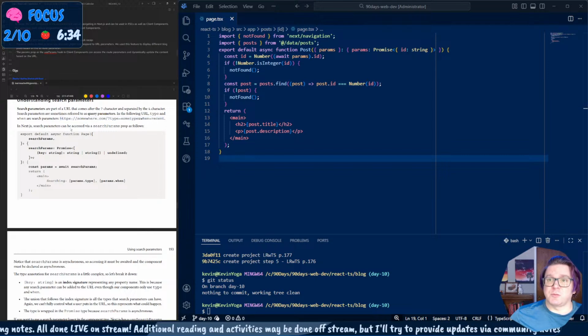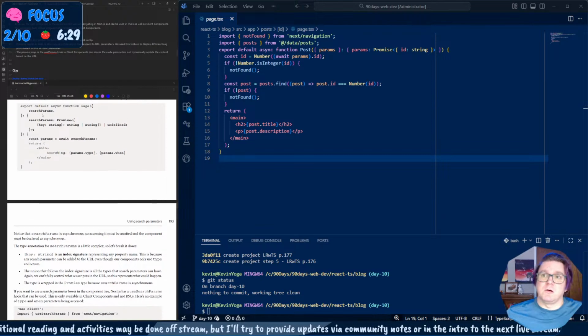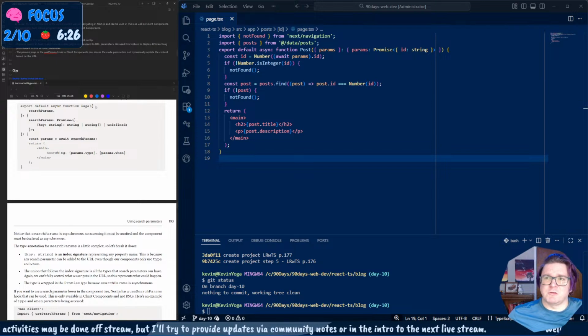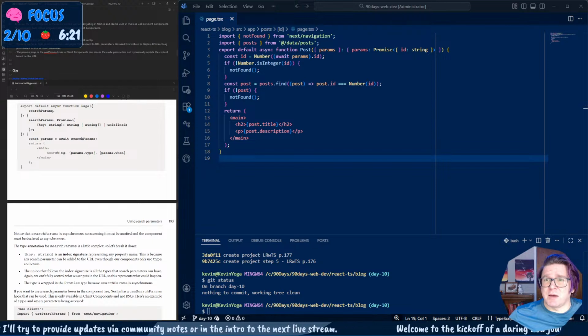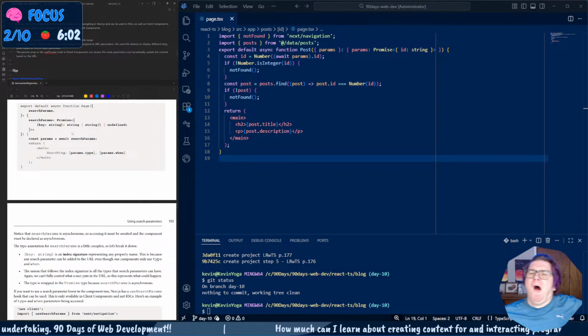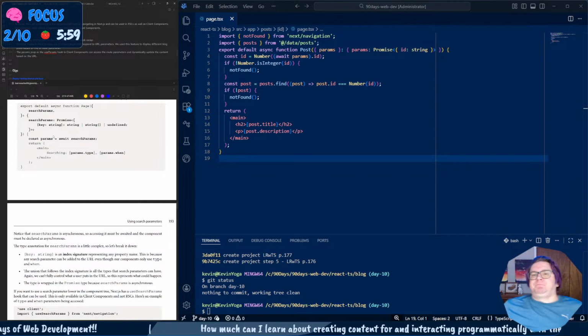In Next.js, search parameters can be accessed via a searchParams prop as follows. So you have this async function returning this page component, with searchParams going into the arguments here, and you want them of type Promise, with a key string, string or undefined.